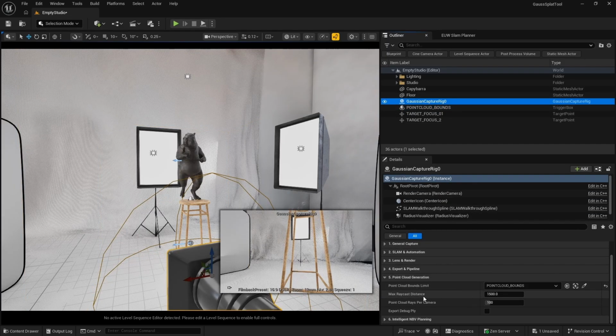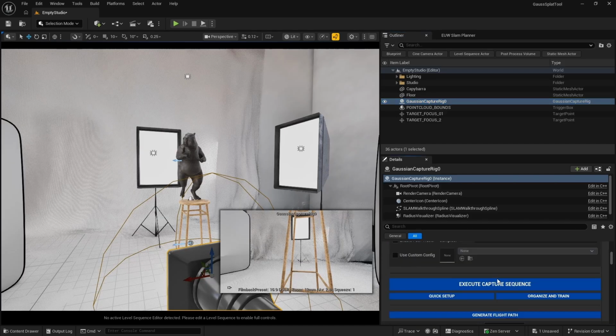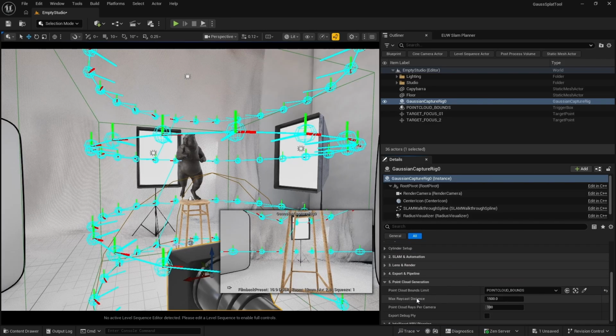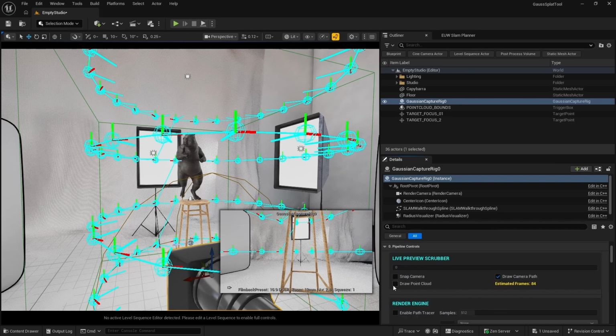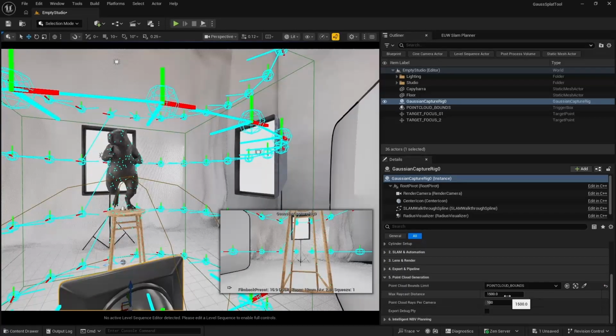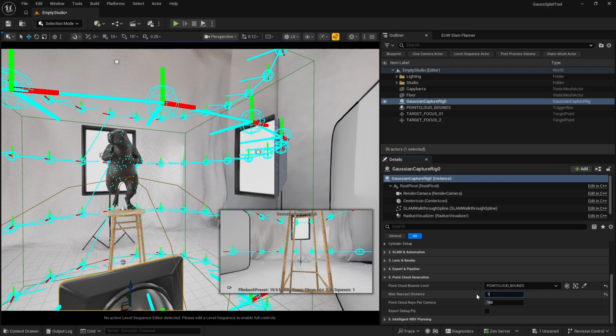So if you come here, we have a few controls for the point cloud: the maximum raycast distance, point cloud per ray per camera, and export debug PLY. So let's try with one method here. If it's not okay, we have the scene exterior here. Draw the camera part, and you see I have the distance already at 1500. If I draw the point cloud, you see the kind of point cloud I'm getting. If I come here and set the distance to maybe 10 or something, you see you don't get any point clouds, and at 1500 you do.